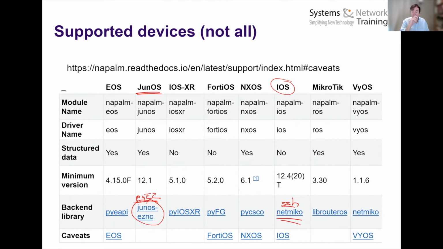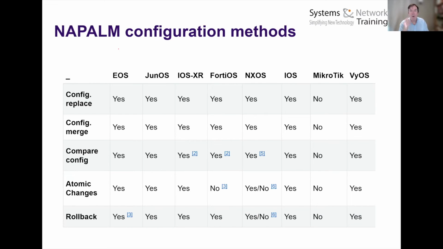Netmiko actually supports Telnet as well, which is quite interesting. If you've got Fortinets, they're supported as well, and it will use this particular library. So what NAPALM does is use the appropriate libraries underneath for you, depending on which device I connect to, which is pretty neat. This is not all the devices, just a subset. MikroTik is quite interesting in that it is supported. The real benefit of NAPALM is not the getters, it's the configuration.